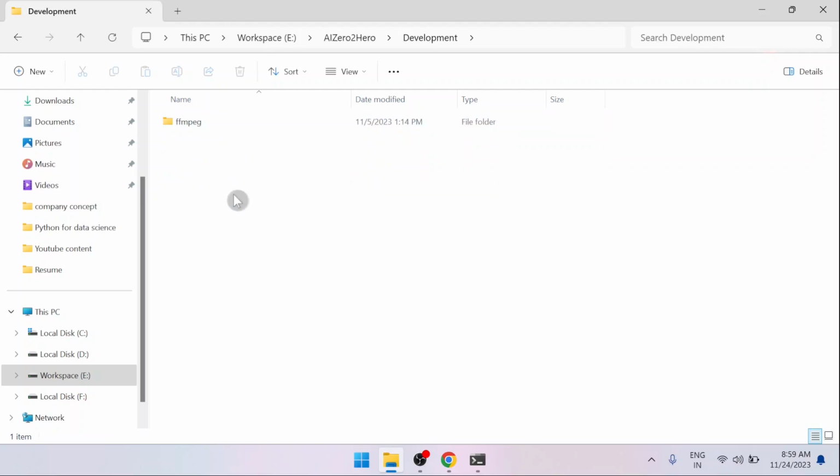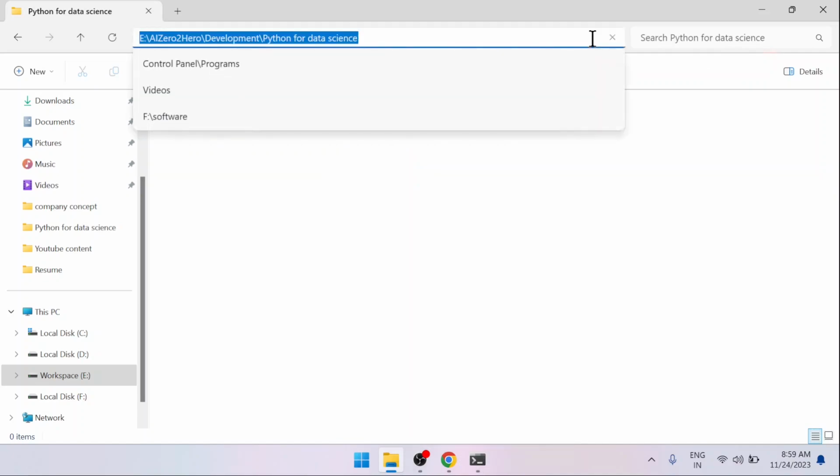Let me create one folder where I will create all Python notebooks. So this will be the path, and I will go to this path.